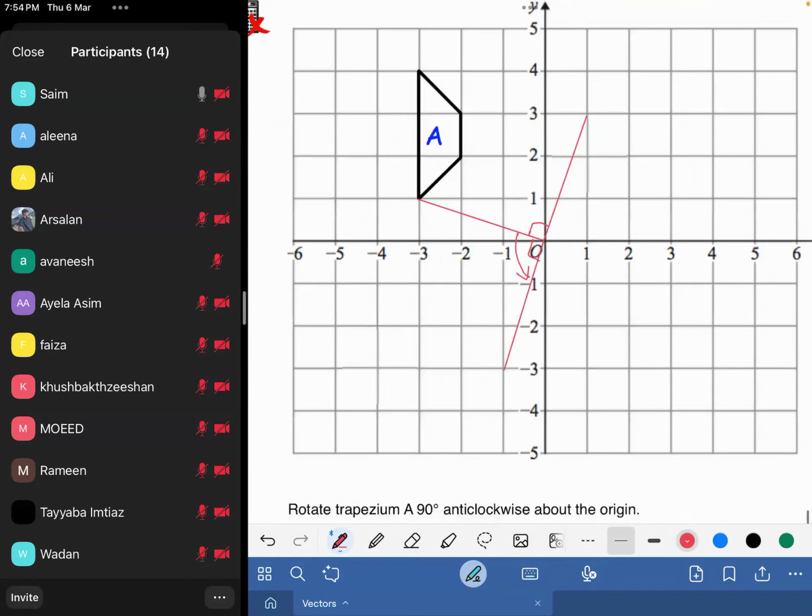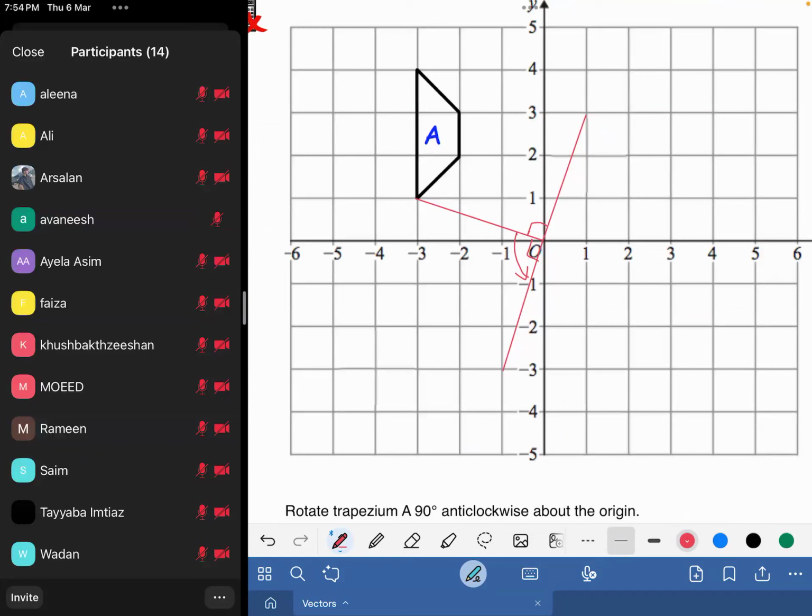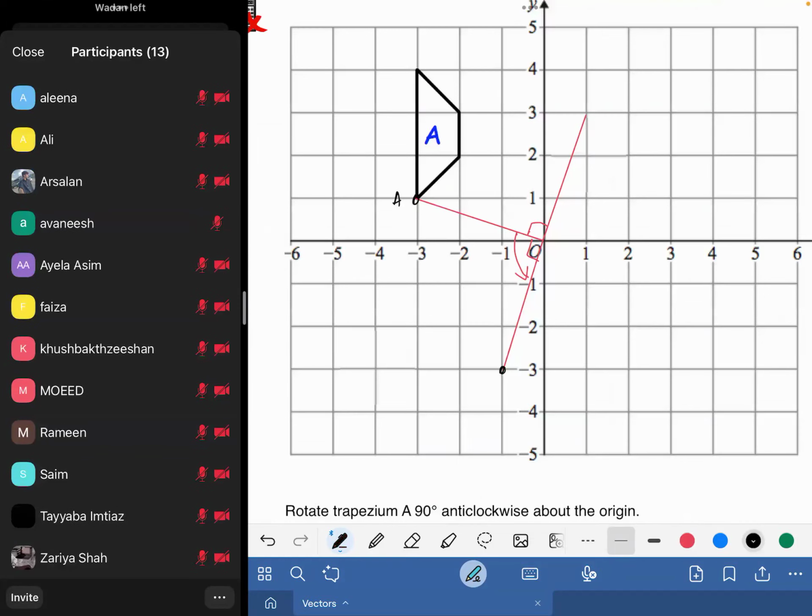Okay. Now you can see one thing, that my this point would be A, like suppose. So this point would be my A prime. One point is translated. I'm going to draw the rest of the shape. Now Ayla, this is 3 boxes to the up. So obviously this is a vertical line. So this would be a horizontal line. Agree or not? And rest of the shape will look like that after 90 degrees rotation. रामीन बेटा समझ आया? जी सर.